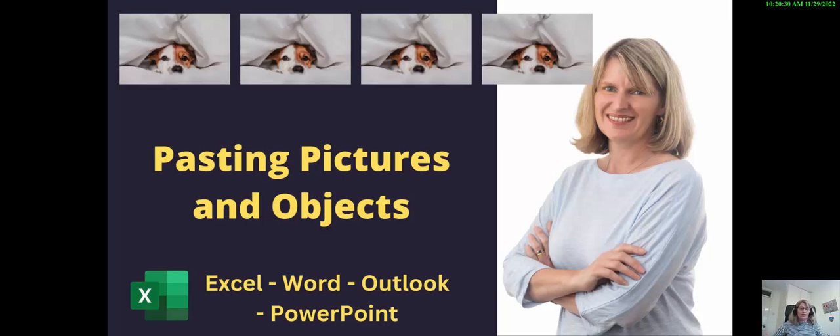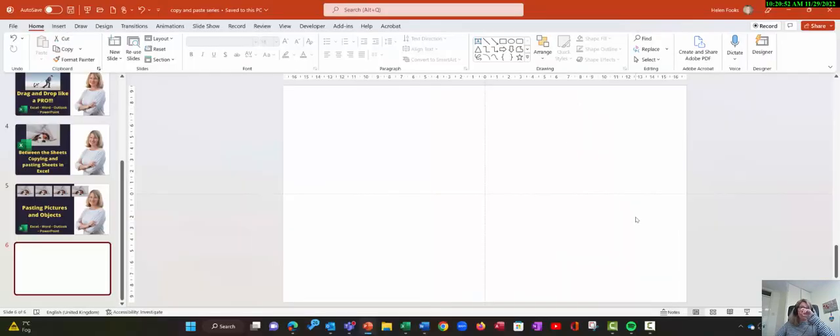I'm going to start with PowerPoint for this one because actually I think this is where it works best. So here we are in our PowerPoint presentation. I'm going to insert a shape, so I can do that from up here. I can either go to the Insert menu or see there I've got my shapes bar. Little tip here, I'm actually going to use a rectangle first of all and then a square.